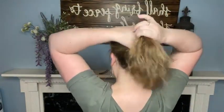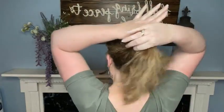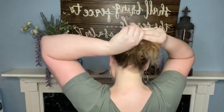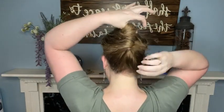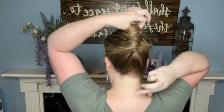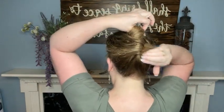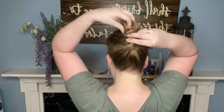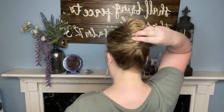So I'm going to start with the ponytail up higher. I'm going to, again, loop that toward over my thumb and toward my head, twist up until I have a knot. Now, if you have long hair and it spills out, that's great. You can also tuck those ends in, whichever you prefer. So I just leave that loop at the top.